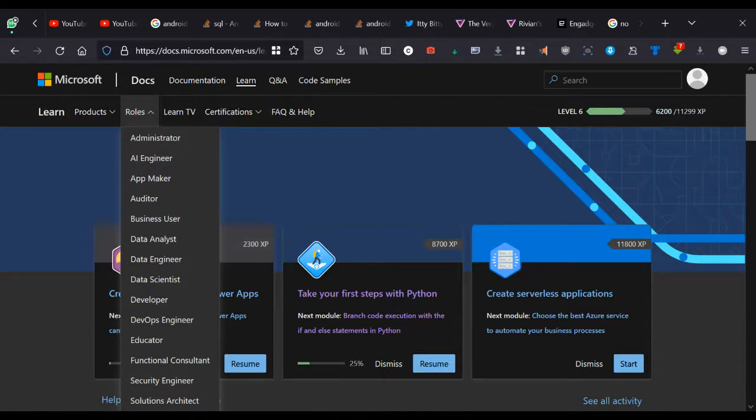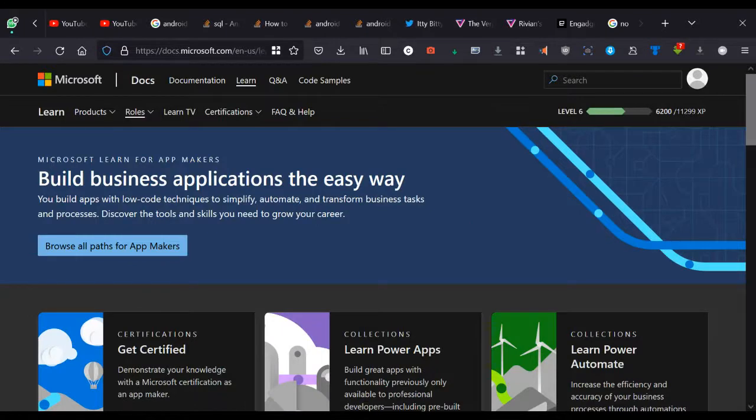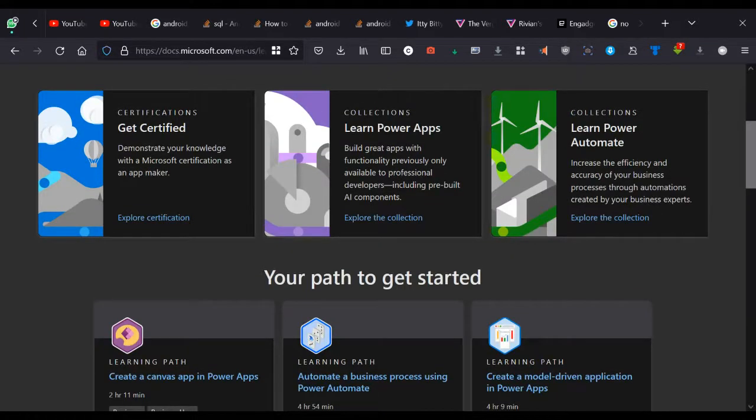So if you're the type of person who wants to focus on apps, we can click App Maker here, and we should get something that goes according to that. For example, there's Microsoft's Power Apps. This is essentially apps that you can build without code, almost completely. Now, they are simpler, and if you want to get super creative, they might be more limited for you than learning a native language such as Java or Kotlin for Android or Swift for iOS. But they're a good start, especially if you're working on the business side of things.